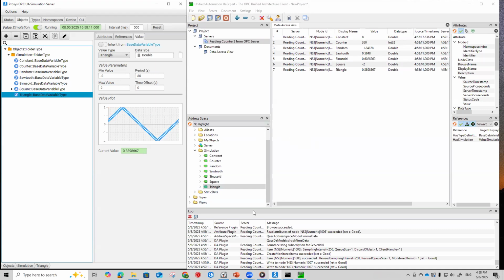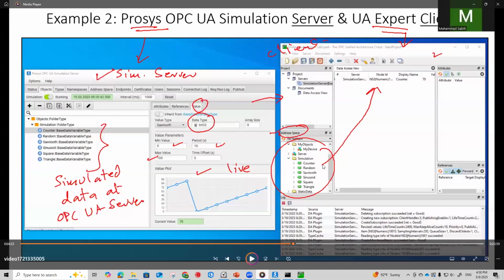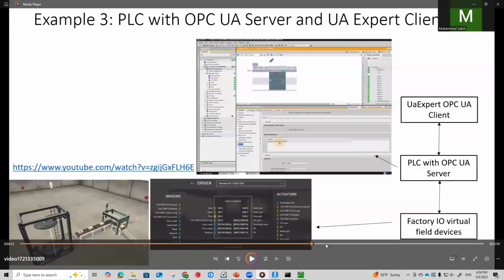Okay, so this is how I just showed you these first and second examples, and the third one is what you are doing as your project. Okay, so this third one, or something similar, you are doing as your project. Thank you very much. I hope it is good for you and you can test them.